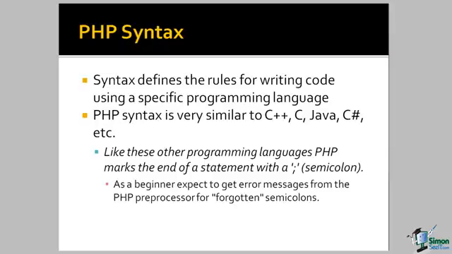And just like C++ and C and Java and the others, when we want to tell the PHP preprocessor that this is the end of a statement, we must end that statement with a semicolon. And as a beginner, you should expect that this is probably going to be the most common error that you're going to encounter while you're writing PHP code, is remembering to put that semicolon at the end of a statement. PHP preprocessor is pretty forgiving about providing decent error messages to point you to that forgotten semicolon.